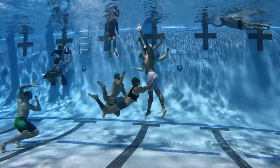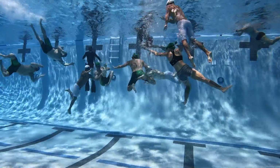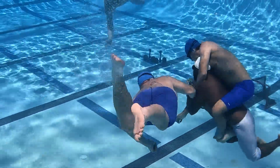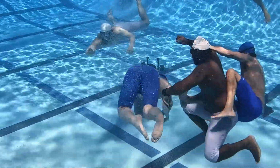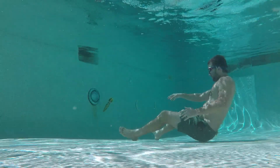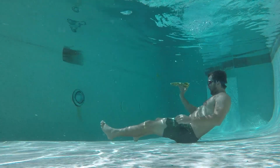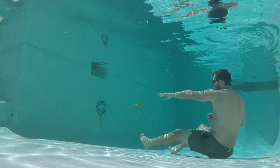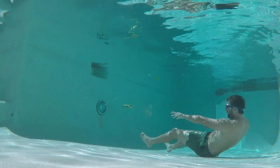When it comes to training, just remember that this is a fine motor movement, so you're going to want to get as many reps as possible in a low stress environment. For this, the shallow end works fine, and just find some sort of target to bust out some reps in the different techniques and configurations we discussed. It should only take one or two training sessions before you're pretty competent in all the techniques.